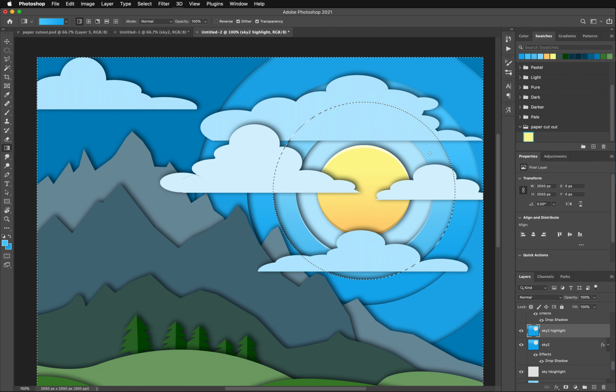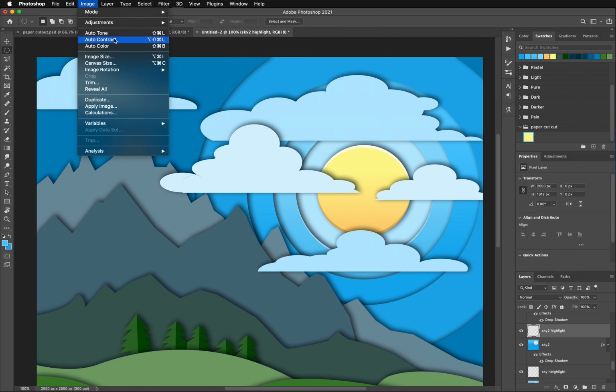Then use the arrow keys to nudge the location. Again, make sure that we're on the elliptical marquee tool, or you can be on the magic wand, but we're going to nudge this downward, creating that little gap on the bottom edge. Hit backspace, cutting out majority of that layer except for that little rim. Deselect, Control D, or Command D on a Mac.